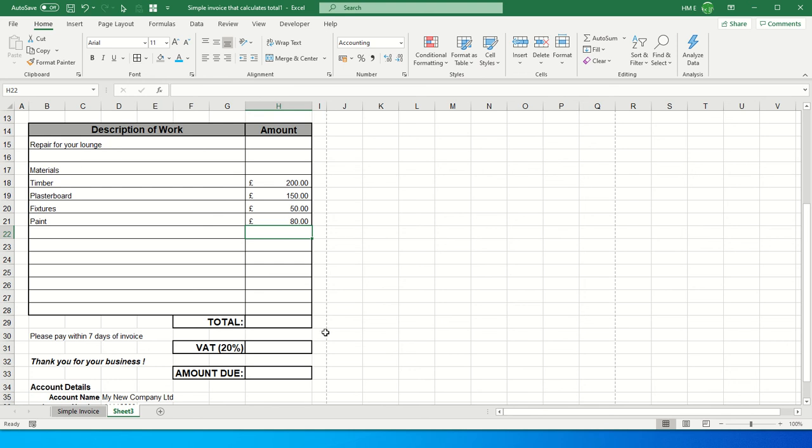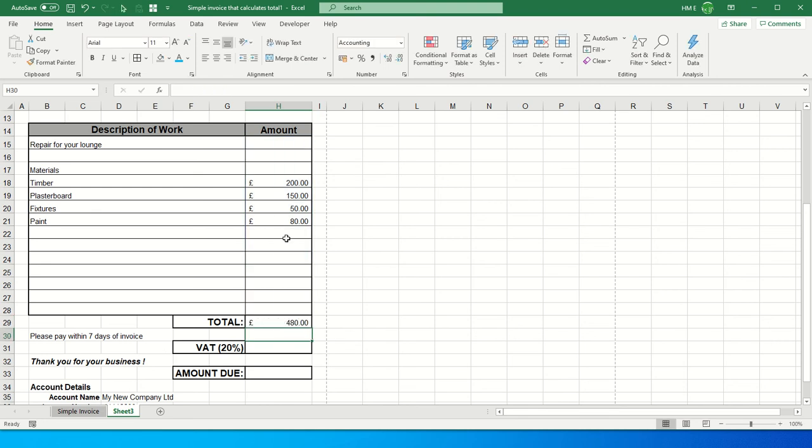Now we still don't have the total. You can add that up yourself and type it in, but Excel will do this for you, and it has a nice little feature called auto sum. If you click on auto sum, it will take you to the last cell containing a number. If I was to put something in that column, that cell, it wouldn't recognize it. So while the dotted lines are there, I'm going to take the mouse cursor until I get the diagonal arrow, hold down the left mouse, drag it up so that it doesn't miss anything, and hit enter.